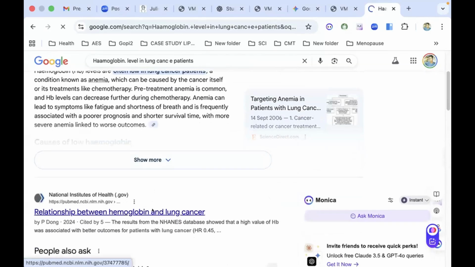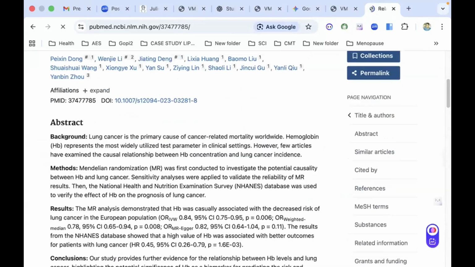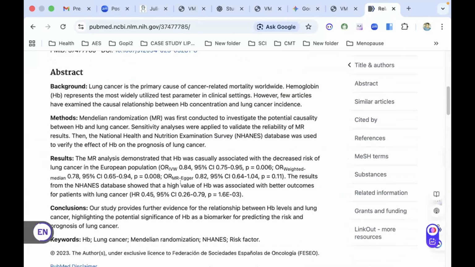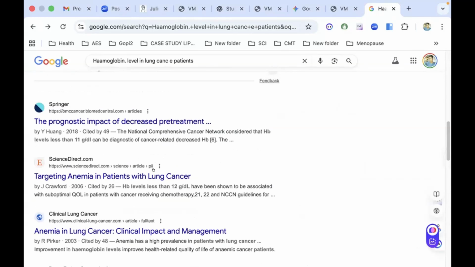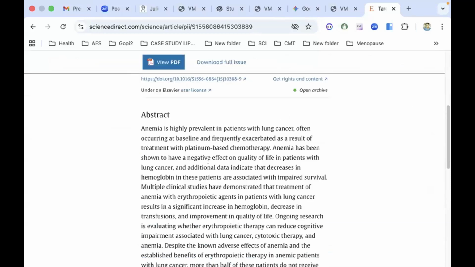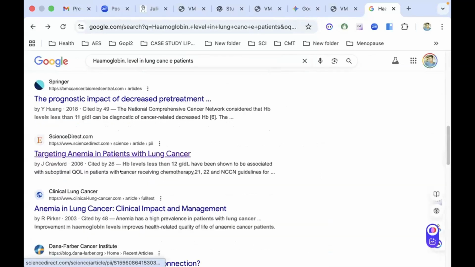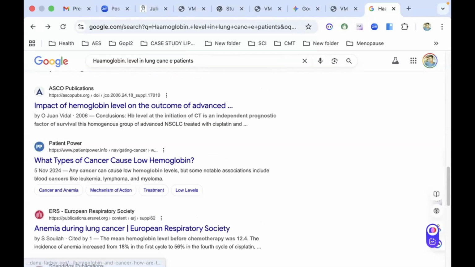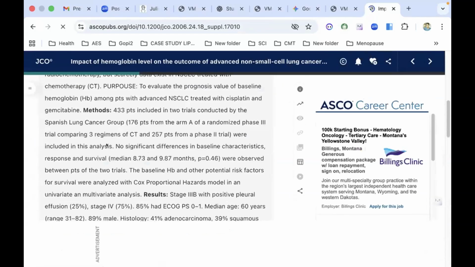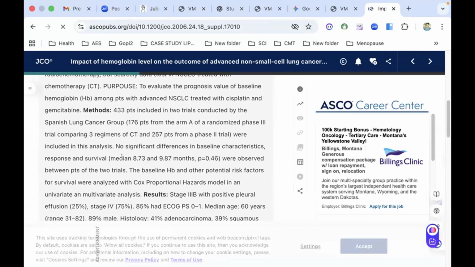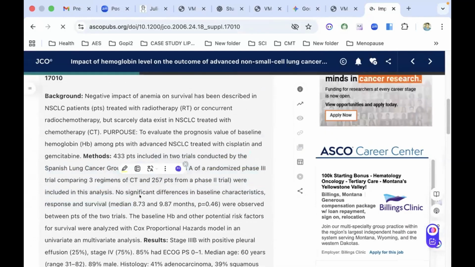You can take a study and look at the hemoglobin level to see what it is. In this study, it is not telling about the hemoglobin level. So the median is 8.73.